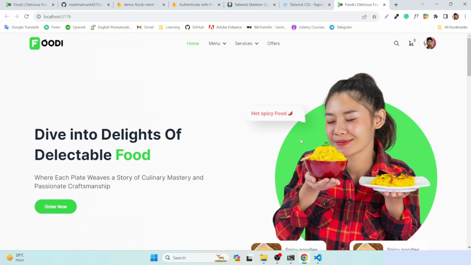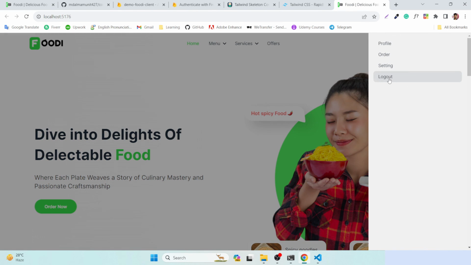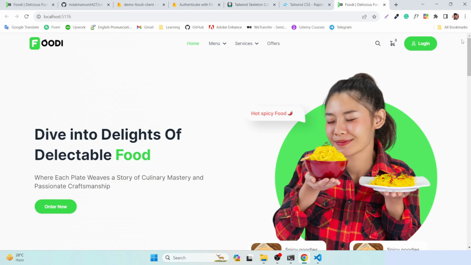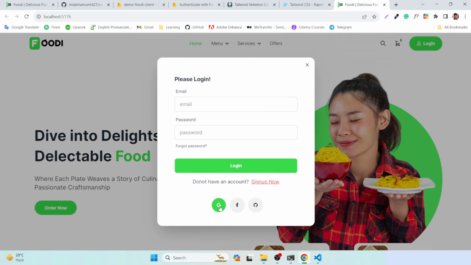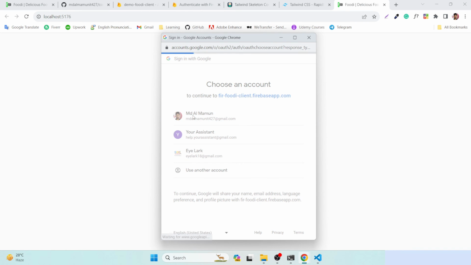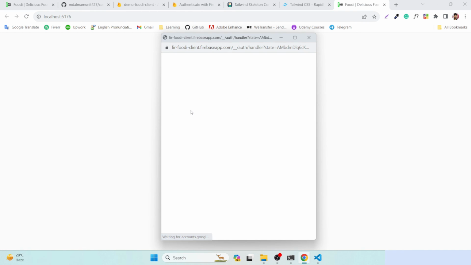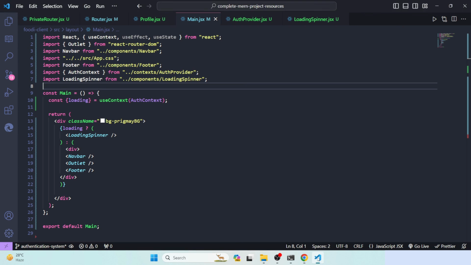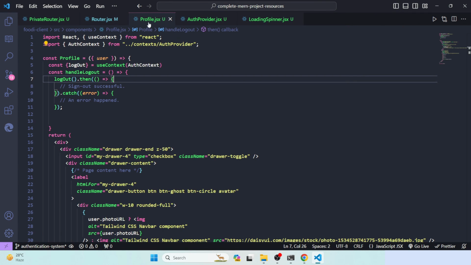So I think everything is working, but when you hit this logout button, then it logs out. You can just sign up with your Gmail. I hope everything is working. You can see we have included the logout handle here.